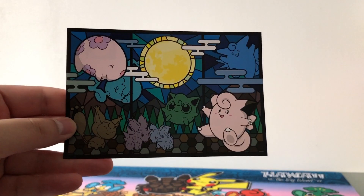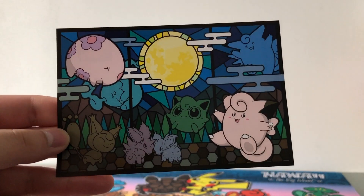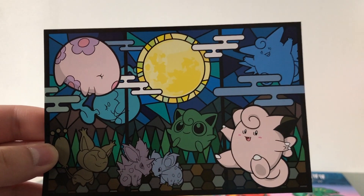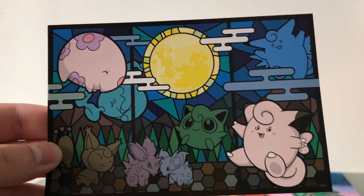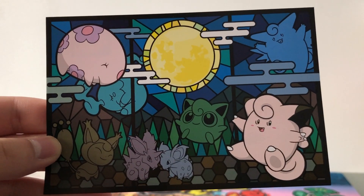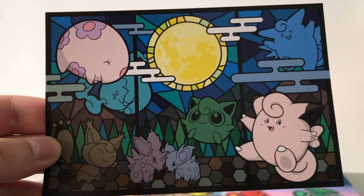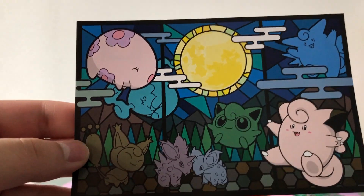The first item that I have is a postcard. This is the monthly postcard from September, if I recall correctly. And on here we have a big moon with Pokémons that presumably evolved from the Moonstone — I'm not sure. We have Moona, Musharna, Clefairy, Jigglypuff, Clefable, Nidorans and Skitty.